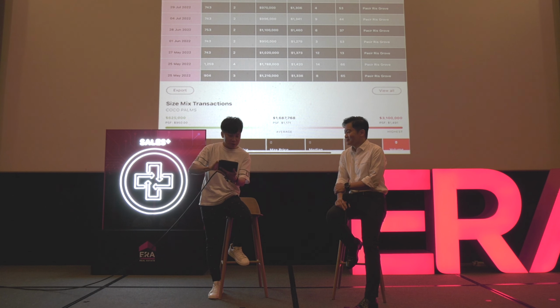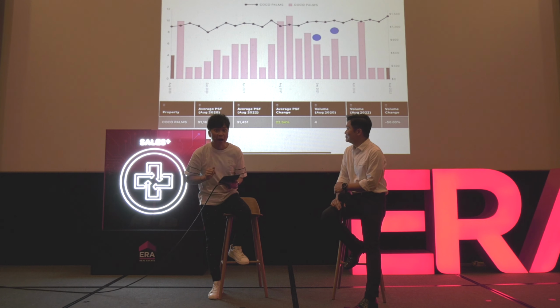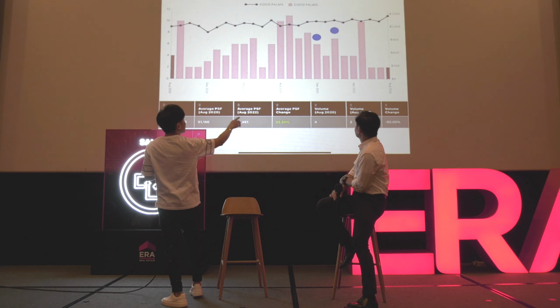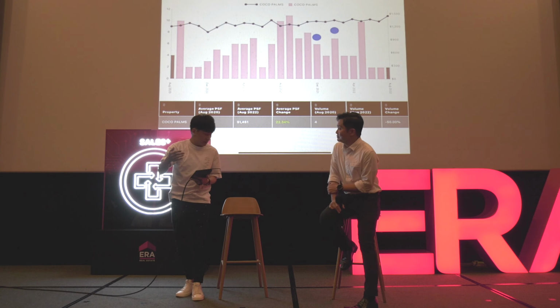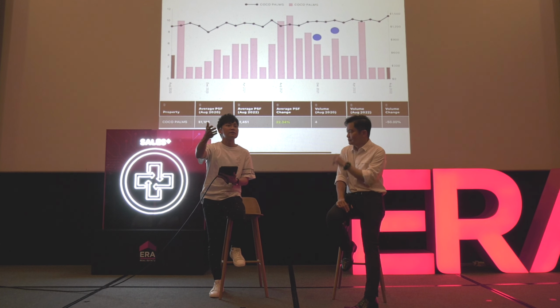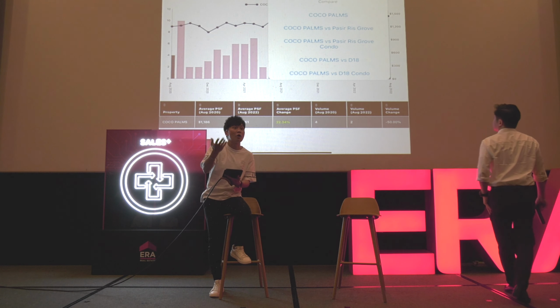When you go to sale, this is what you can see, all the past transactions. Now you have this button over here called compare. When you go to a particular development, what happens? The customer will be asking you, Cocoa Palms against the other condos in Pasir Ris, or against all the developments in Pasir Ris itself. So when I click on this compare button, this will appear, and I can do an immediate comparison.